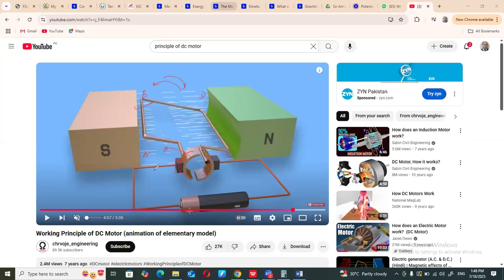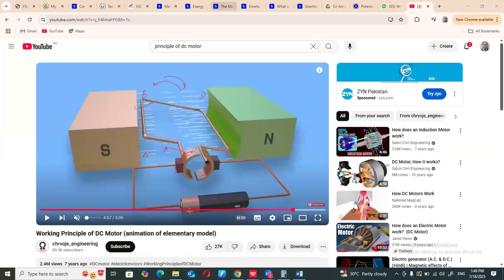And that thing will be performed by that split ring. So what is the job of a split ring? The job of a split ring is to make sure that the armature will rotate in one direction. And what is the procedure of doing that? It just changes the direction of the current as the armature sides are going to be interchanged from one side to another side.